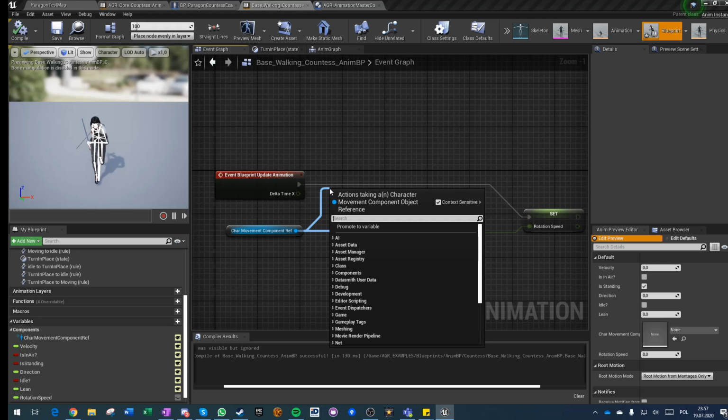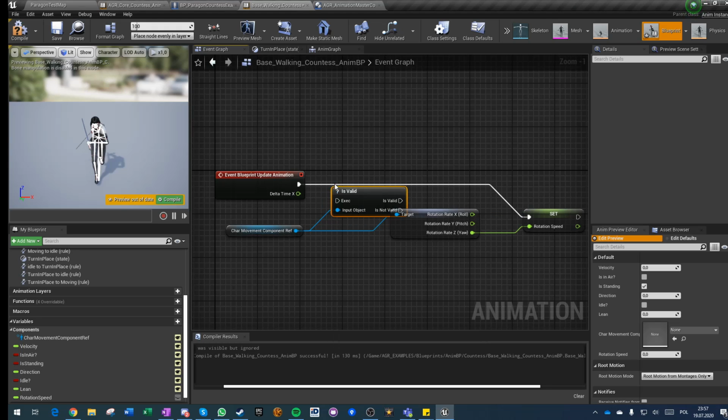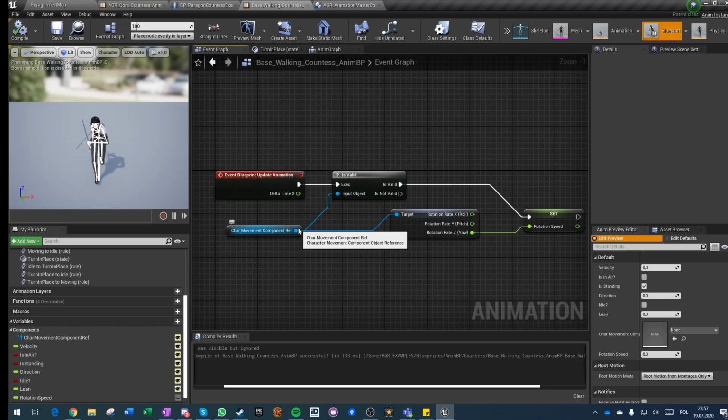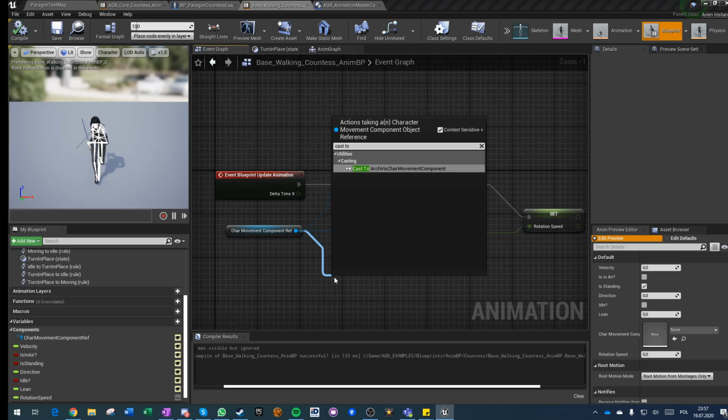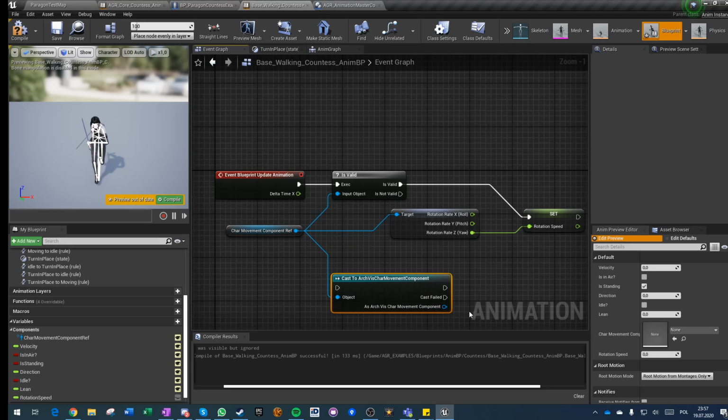So let's get valid check. And this way we will not see anything, and is valid is just a very simple node that is checking if a reference is empty, and that's it. It's not like cast, cast to actually costs a lot, because it requires to load type of object into memory and compare those objects by their signature. But checking valid is just checking if we have an empty reference. That's the only thing it's doing.